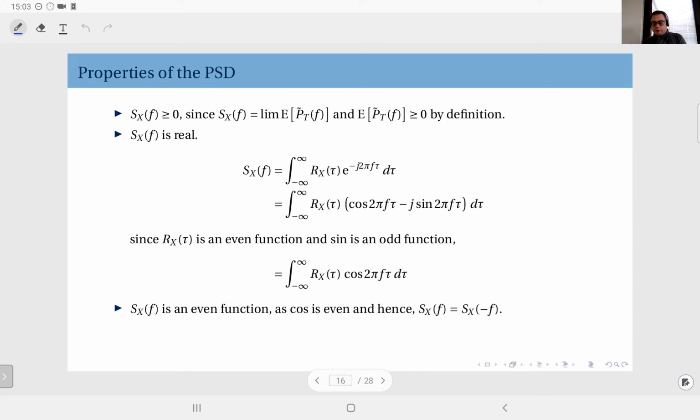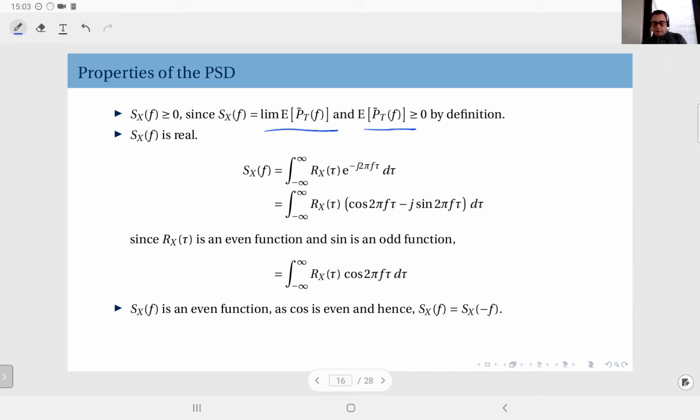Whatever we do here in terms of spectral analysis assumes the random process you are dealing with, x of t, is wide sensationary. For such a process, the power spectral density is always non-negative because it's defined through the periodogram estimate, and the periodogram estimate is by definition a magnitude square of something, so it has to be non-negative.